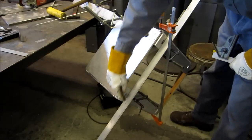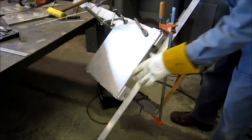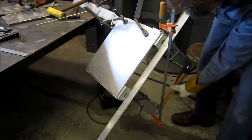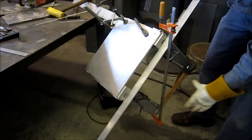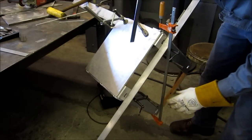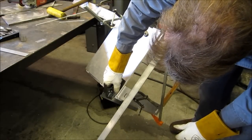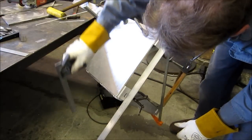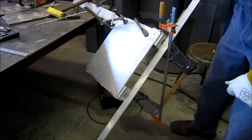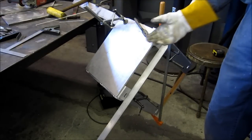We've clamped our angle along here, so we're holding both of these parallel in line. We took our center measurement and cut this piece of wood to quickly slip in so we're parallel this way, then added a clamp from top to bottom. It doesn't take much, and we've got the squareness of our box shape completely square now. We're going to throw two quick tacks on here and then we're ready to set it up on the table and plan out the motor mount.